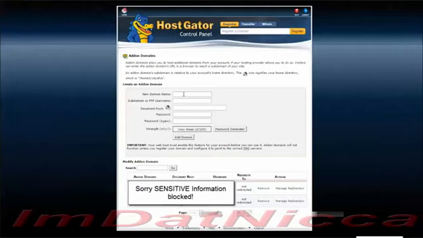Typically, if you're using another account, when you set up the account, they'll send you an email and tell you what the name servers are. So just grab those from your email. I'm using 7 and 8 as my name servers. So I'm going to pop that in, and then I'm going to pop the next one in. I'm going to add that one, and then I'm going to apply my changes.